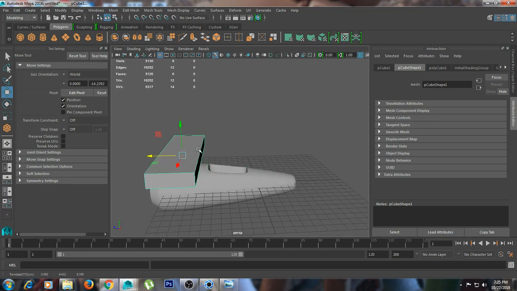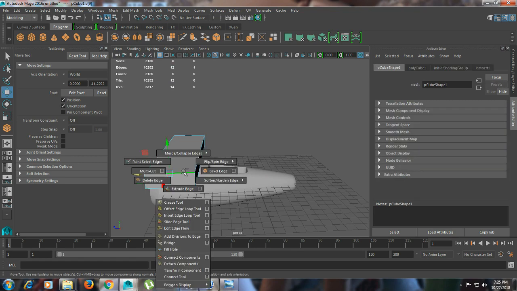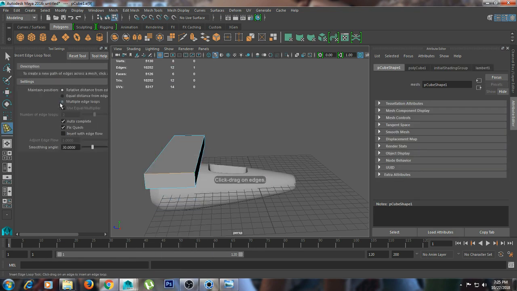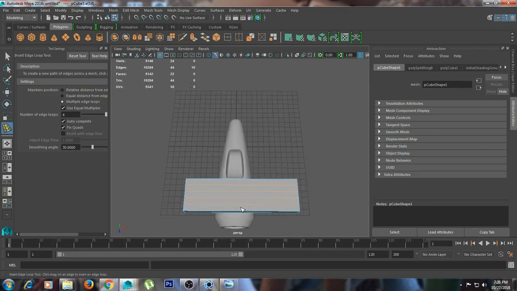I'm going to adjust it here. I'm going to insert multiple edges, 4 edges, and then I will create only 3 edges.